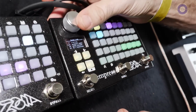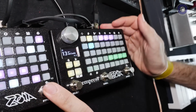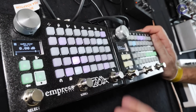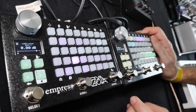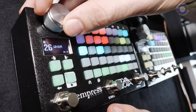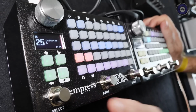Right, yeah. Great. So let's have a listen to some of the sounds. Okay, sure. So I'm using this first ZOIA as a sound generator, and then the second one as an effects unit. So this is just an effect, a delay using loopers that's kind of all over the place. I can't really hear it in here, but let's try something different. And these are all user-created patches, so I haven't even played with all of them yet. I'm in my band Rocket Gold Star. Plug.